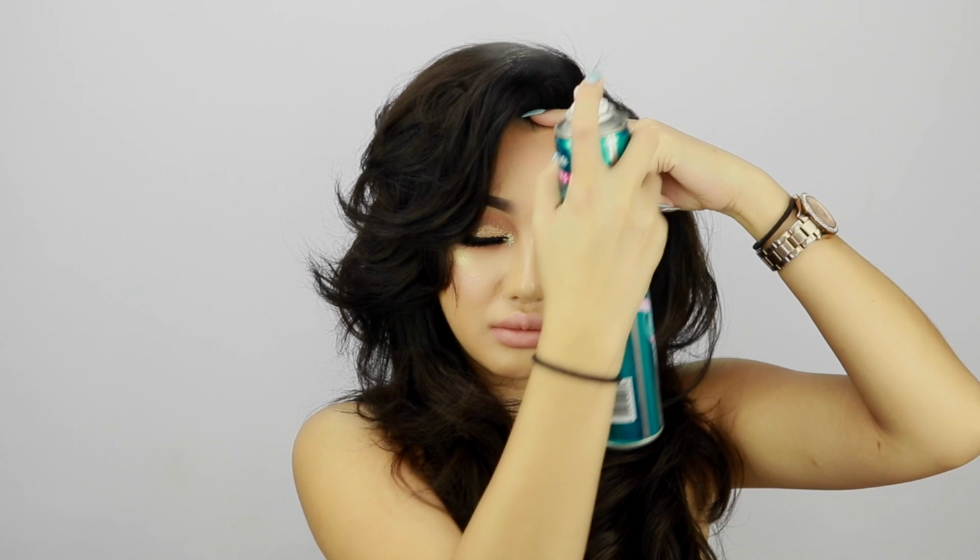Because of the way I rolled my hair, naturally it has this kind of height here. So I just like to play with it. And what I do is I push this bit up and then swing this to the side around here. So I literally just mold it into the style that I like, and then I just spray it with a lot of hairspray. Oh my god, so this is how big my freaking hair is right now. I freaking love it. I love it when I have volume in my hair.